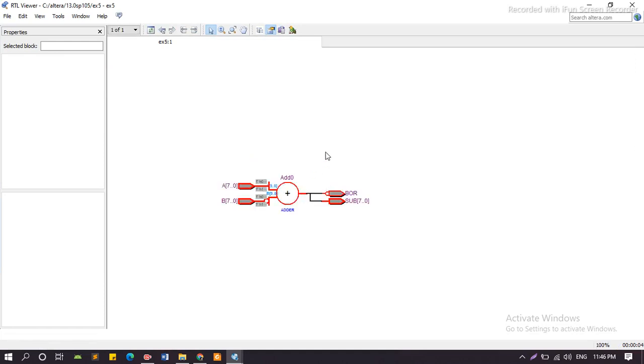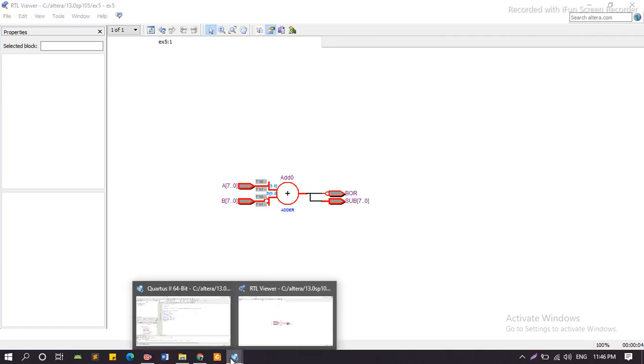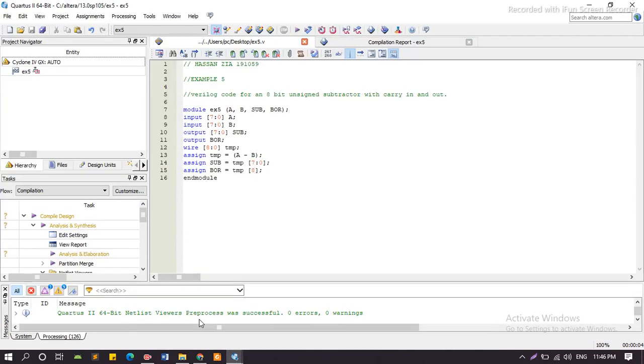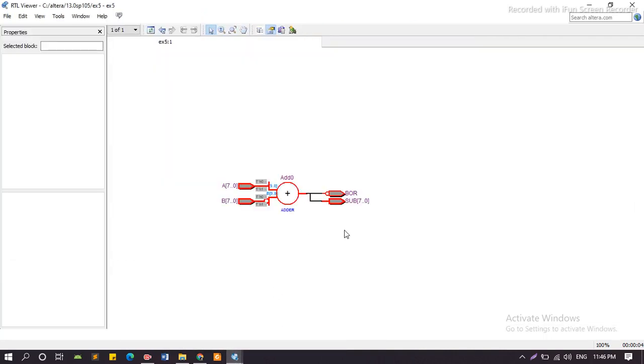Here is a subtractor, sign minus. Here A, B are the inputs, and here the borrow and the difference are the outputs.